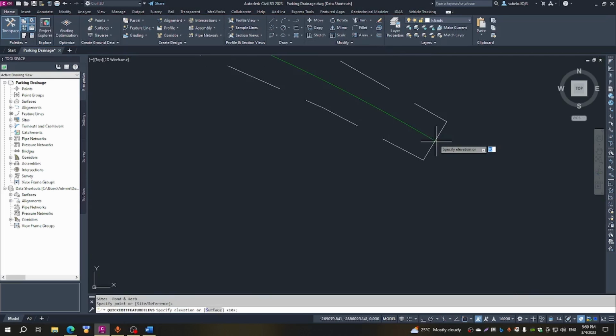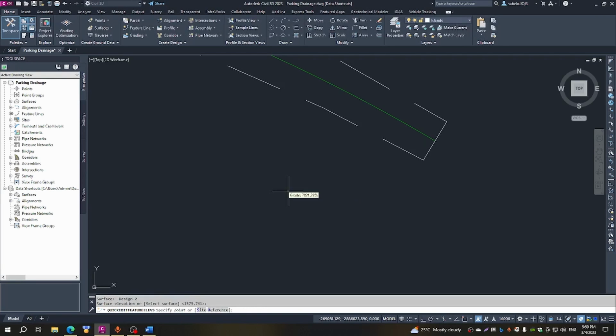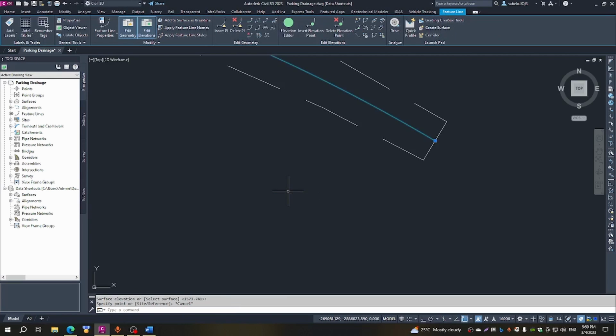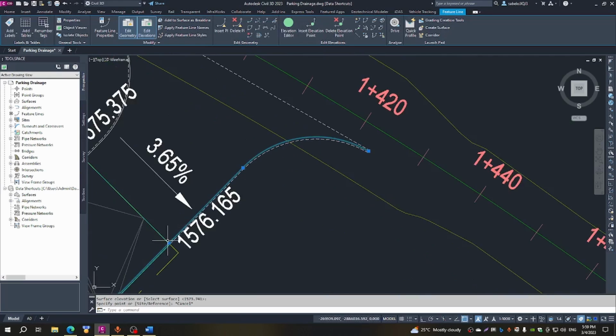For right at the end here, we will pull an elevation from the surface on a different surface. We're pulling from design 2. Okay, we accept that. As you can see, we've got one other vertex in between those 2 points, so we want to create uniformly between this point number 1 and this new elevation point.